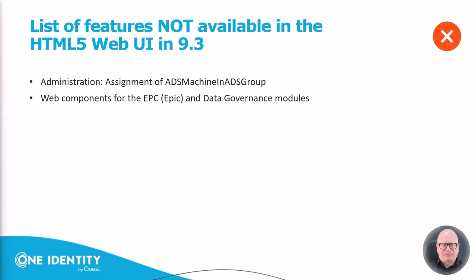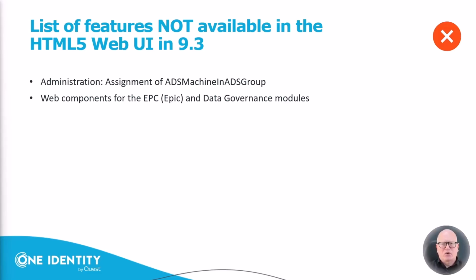Second component not available in the standard web portal of Identity Manager 9.3 is first the Epic support. Again, this is not available in the standard web portal. You can handle Epic if you like to, for example, using the manager and the other on-premise tools. It is possible that these features maybe get delivered with 9.3.1, but that is just my estimation. This is nothing you can count on.